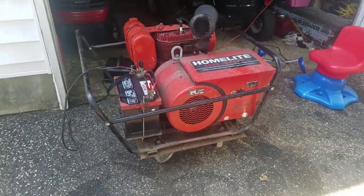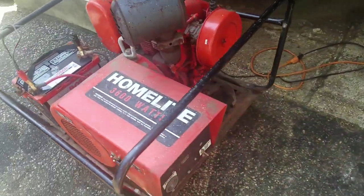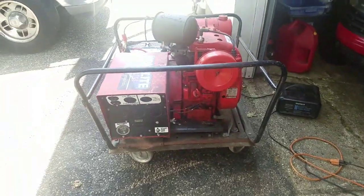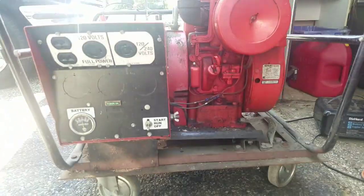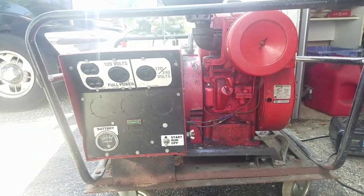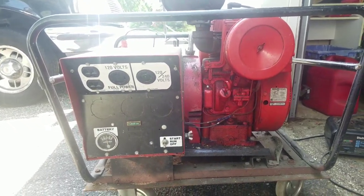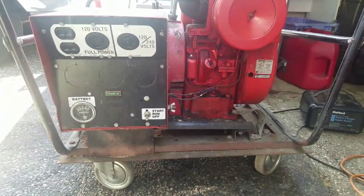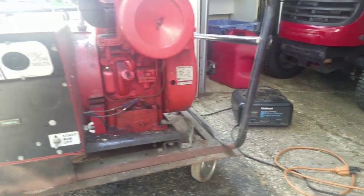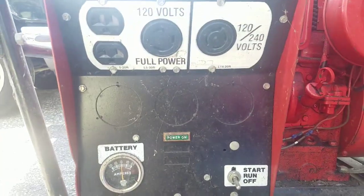So I managed to get this thing off my truck. Let me tell you, I was scared to lose my toes, seriously. I mean, this thing is a beast. I put a multimeter to the battery and it showed 0.054 volts. Battery is bone dead. I mean, just really dead, you know? So right now I'm just trickling a charge in there slowly. But it gives me an opportunity to check this stuff out, man.